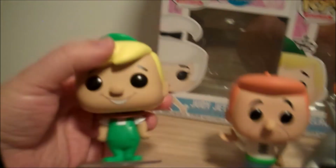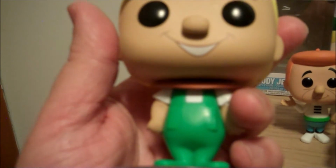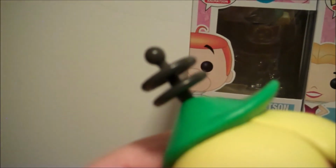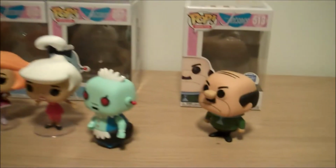And Elroy, I think maybe his smile is a little bit weird because it doesn't really look like him, even if he had just the little smile like George, that would have been just fine, but they did a great job with him too, especially the hat, which I was wondering how they were going to do the big rod with the two little rings around it. And of course, Rosie is probably one of the other best looking. But I just love seeing them all side by side, all together.